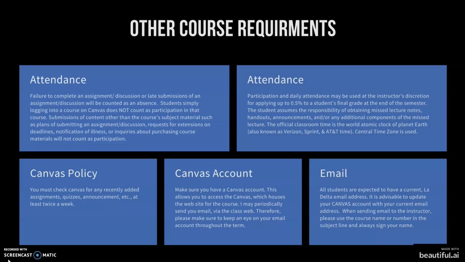Okay, now attendance is you completing an assignment. It's not you logging into Canvas or sending me an email or anything like that. Also, attendance can be used to apply up to 0.5% to your final grade at the end of the semester. So that means if you are doing all your homework and you're really trying in this course, then you have the possibility of having that 0.5% added to the final grade at the end of the semester.